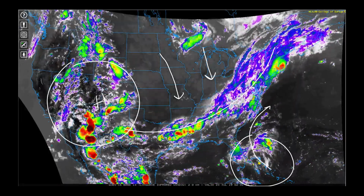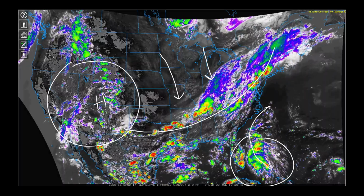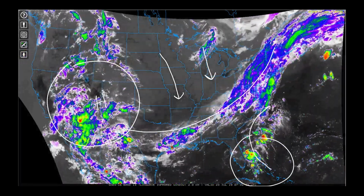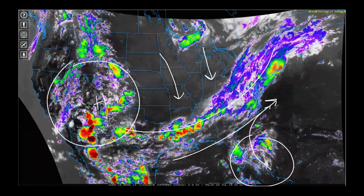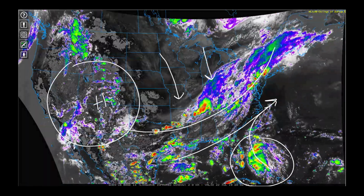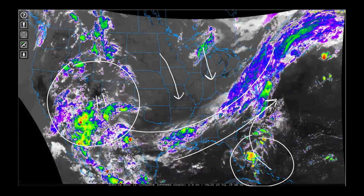Well, it even got up to the point where it was classified as a tropical depression, where they identified a low-level circulation, and the wind speeds there got above 22 miles an hour in that circulation. But I had mentioned there was a lot of wind shear along this front that was just going to knock the wind right out of this, and that's exactly what it did. And so Tropical Depression number 3 still exists, but chances of it getting stronger don't.